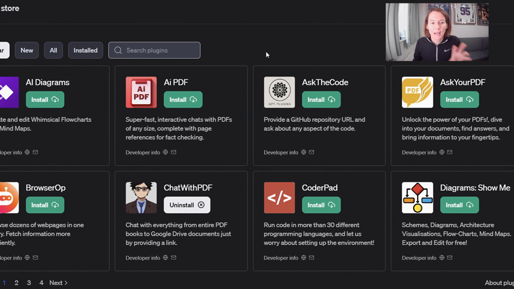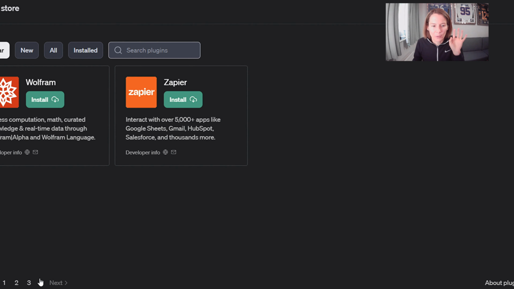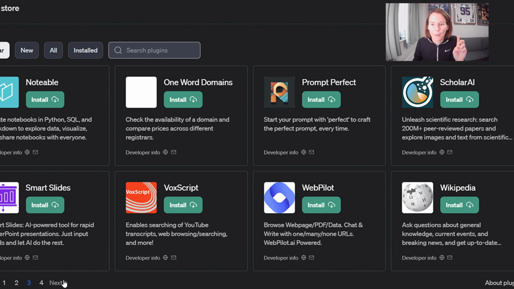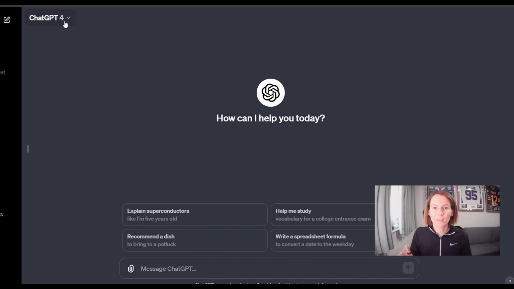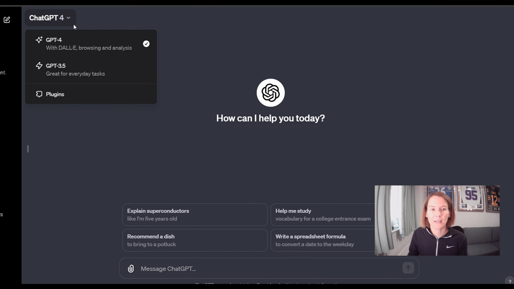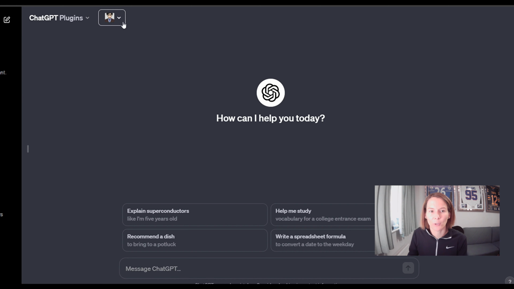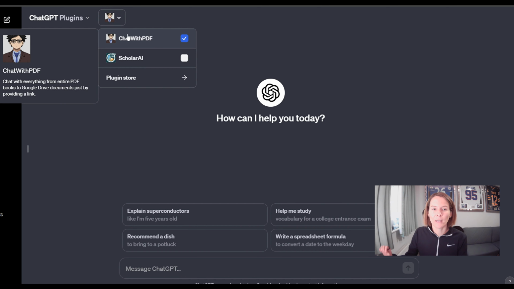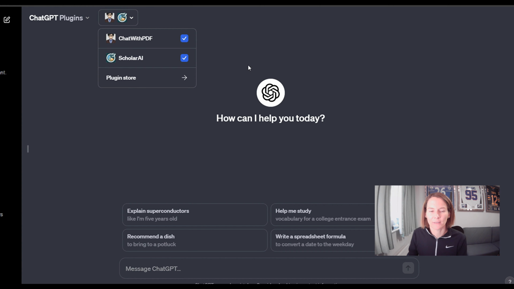But let's take a look at the plugin store again, and tons that we could go into. I'm sure we'll need to do some more videos. But I just want to look at right now Scholar AI, because boy, does that sound of interest to us. So let's install this one next. So we've installed Scholar AI. I'm on the GPT-4 version, and let's go to our plugin. Remember, you need to enable them at the start of your chat. And I believe you can have up to three enabled. So let's just enable both of these.